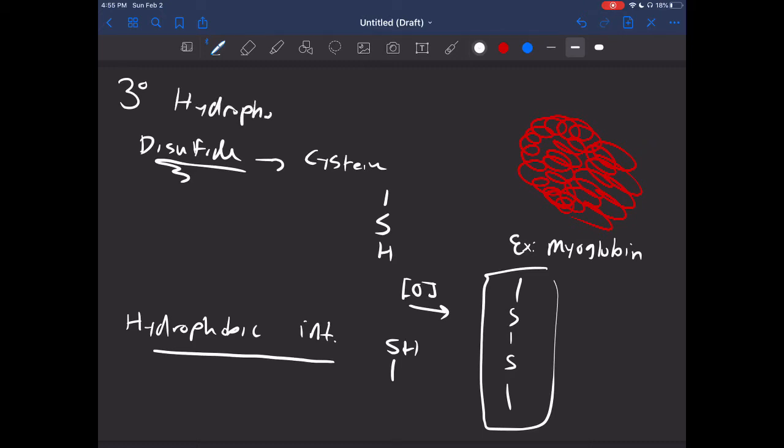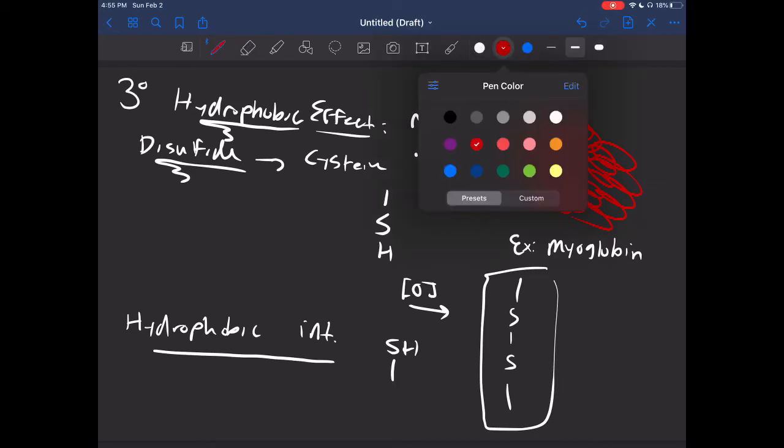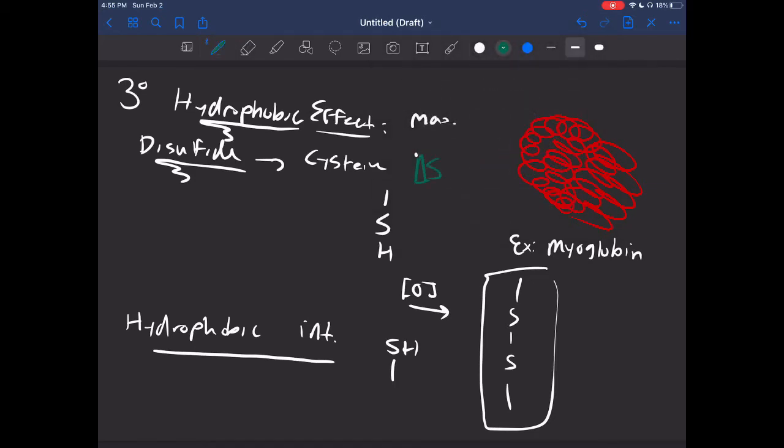Well, there's something called the hydrophobic effect, which explains how this happens spontaneously. Proteins fold the way they do because they want to maximize the entropy increase, the delta S, of the water surrounding them. This is just a brief overview of the hydrophobic effect. I can talk more about it in a future video, but I'm just giving you a brief overview of levels of protein structure.